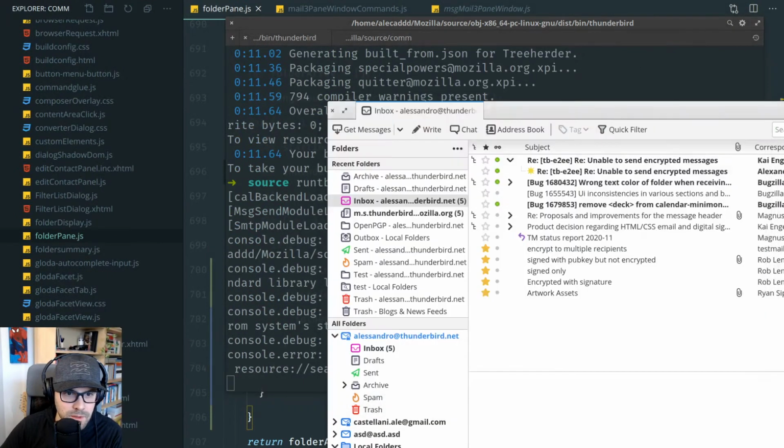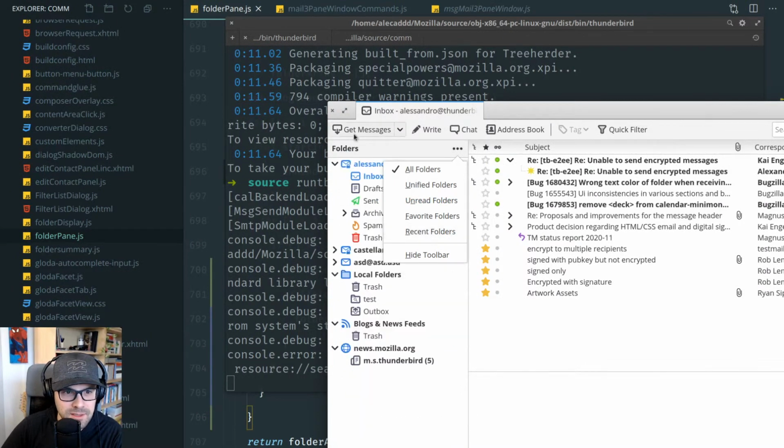No JavaScript errors here. If I try to drag, nothing happens. It's still inbox selected. Oh, look at that. This is gorgeous. Yay, we fixed it. Look at that. Yay, we fixed it. Woo! I'm so happy. This is a long way coming.